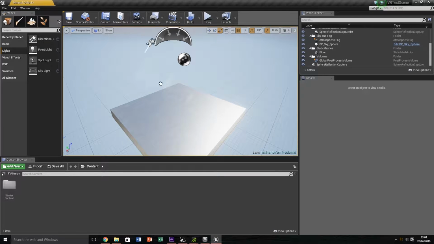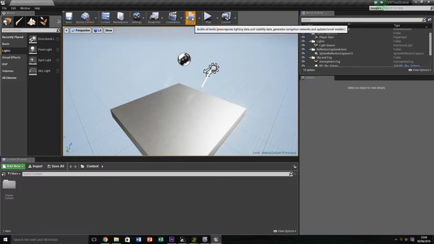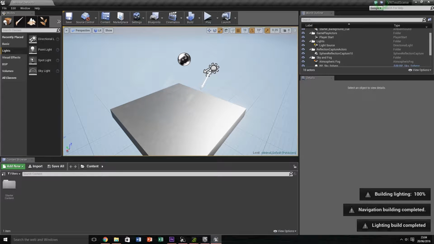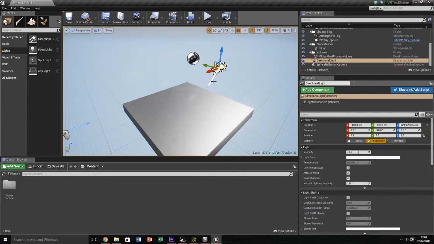Here we have light, so we've got directional, which you won't really see the impact of because we've got a skylight, which is overwriting all that. But if we just get rid of that for a second and rebuild, that should hopefully have some impact. So we go back onto W, which is our move tool, and click on the light. We should now be able to move it.